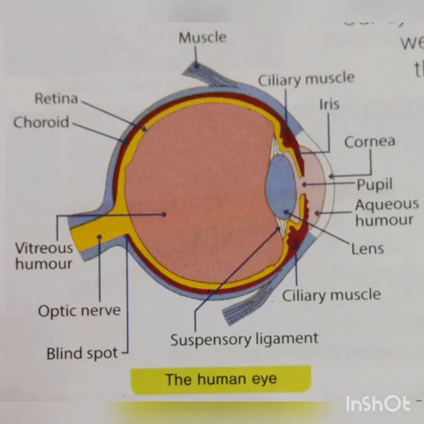Now the next part is the optic nerve, students. The optic nerve consists of millions of nerves which gather all the information from the eye, and then it sends the information to the brain in the form of electrical signals, students, so that it can process whatever the image is, or whatever the object it is seeing.